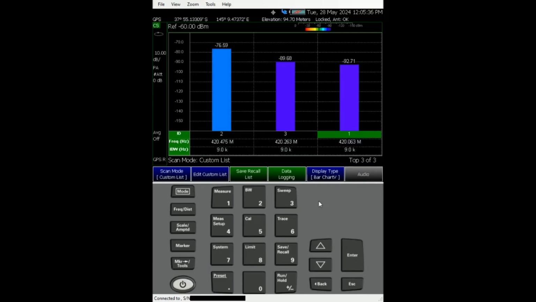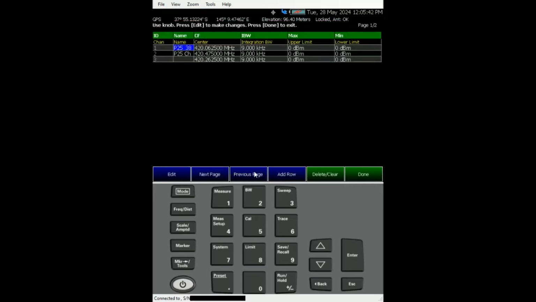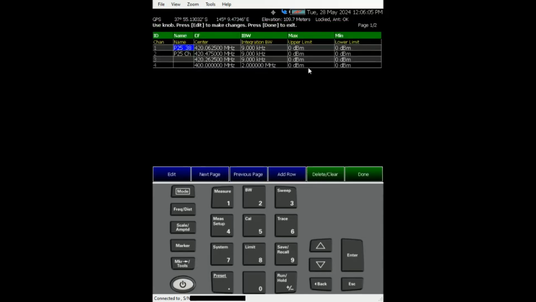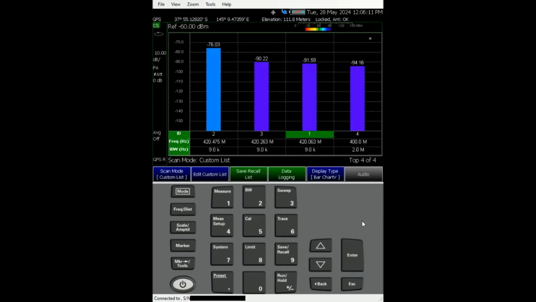What I'll normally do, just for a sanity check, is add one more channel, a control channel. That means a channel that shouldn't have any signal, just to make sure that I'm measuring something. A channel without any signal should be quite low, but because the integrated bandwidth is quite wide, let's change that to a similar 9 kilohertz. This is just to make sure that your measurements are way above the noise floor, and you are sure that there is some signal activity, that you are measuring something correct above the noise floor.